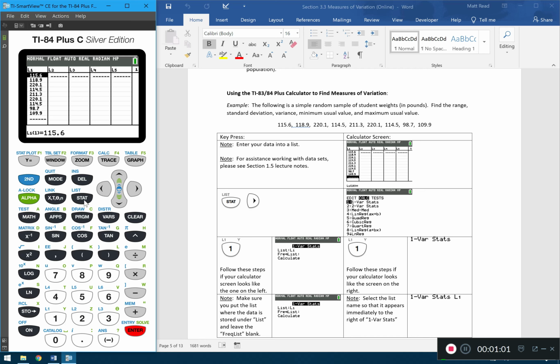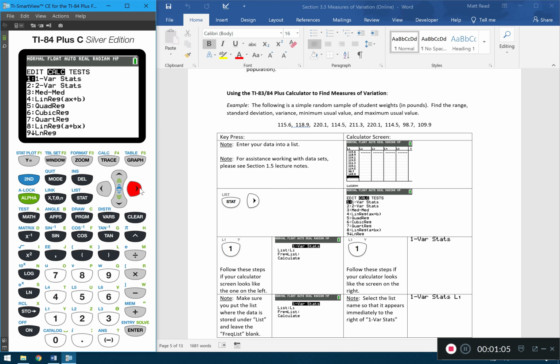We're going to go into the stat feature next, and once again, over to the calculate submenu by pressing the right arrow key. Then we're going to use one variable stats, and we'll make sure that we tell what list we're going to use, whether we use this new operating system that you see here, or the old operating system that I mentioned before. And then we'll go through and calculate. As we calculate here, we see the mean, and also we can go through and see our median, min, and max that we were using before.